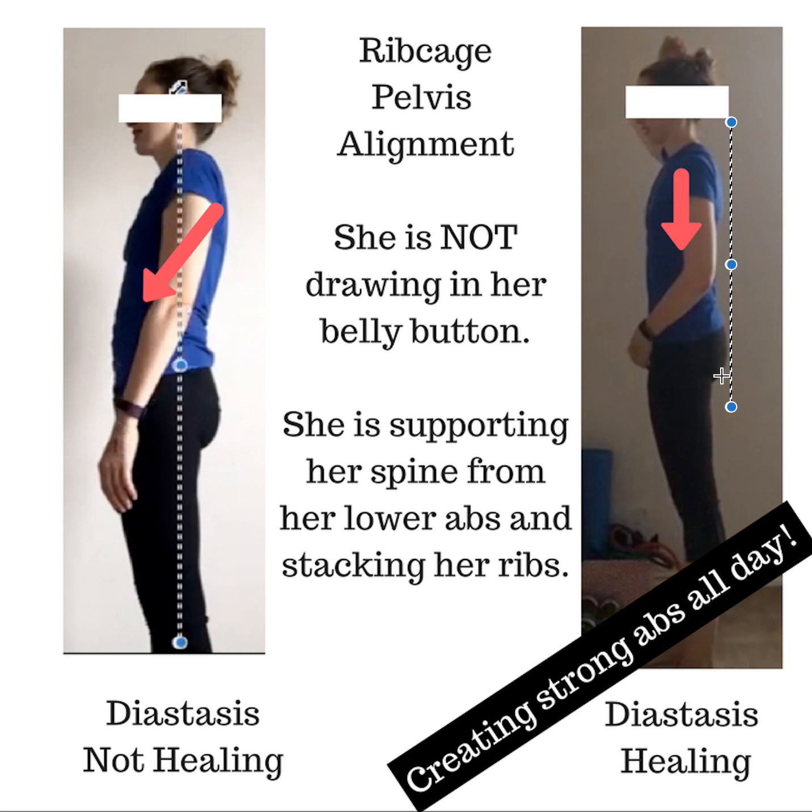The other thing you don't want to do is stick your butt out. There's a lot of advice going around for postpartum women to just stick your bottom out — that it'll help heal everything. But you don't want to tuck your bottom under, and equally you don't want to stick it out. There's something called neutral and middle ground. Be careful that you don't go so far in the opposite direction that you end up causing back pain — I hear that a lot. Women say they tried sticking their butt out and it just caused a backache. So make sure you unclench your glutes, maintain great alignment, and don't go too far into either direction. Middle ground.